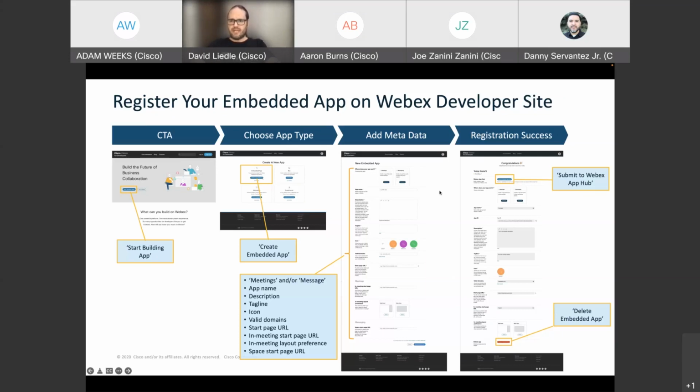And the process of creating the app is two parts. We're going to call this creating an app right now, but what we're really doing is configuring metadata to present the app that we will create. This metadata includes whether or not it can be used in meetings, which we're in now, or in messaging spaces. And you'll give the app a name, a description, a tagline, and this is very tiny on the slide, but it'll be very big on the screen when we do this. We'll actually go through and fill out this form and create an app.